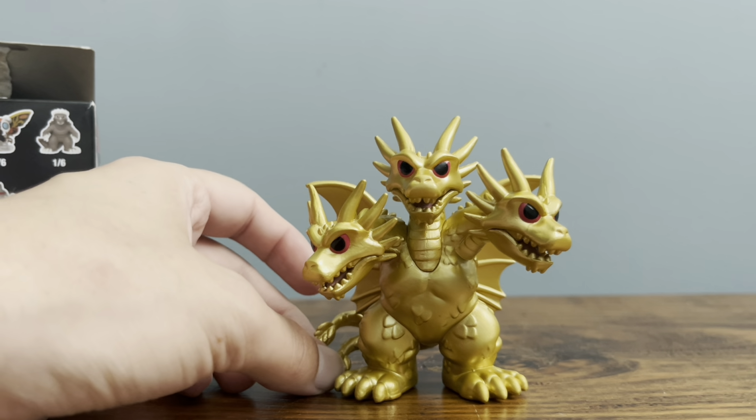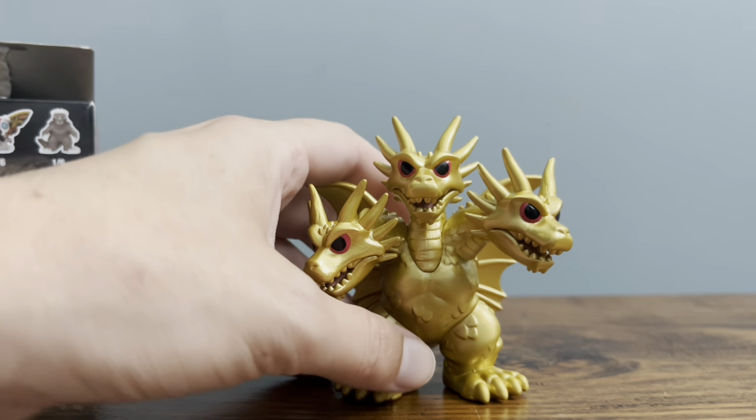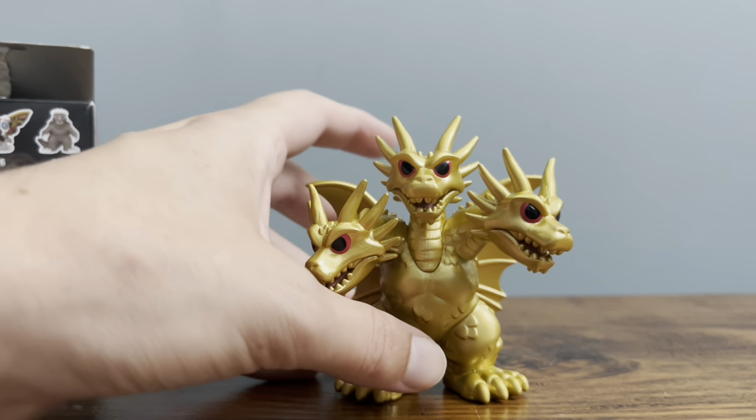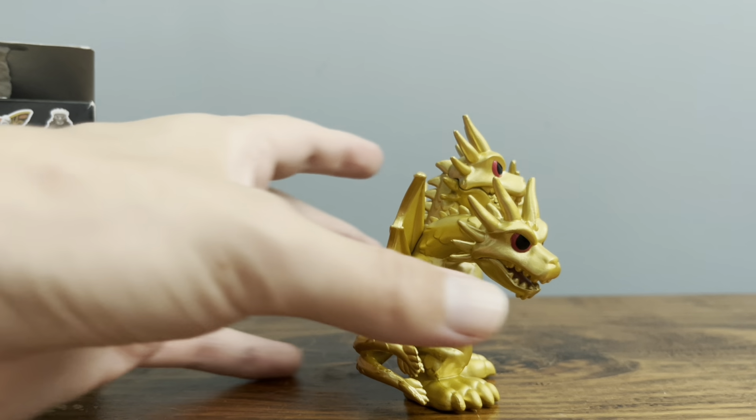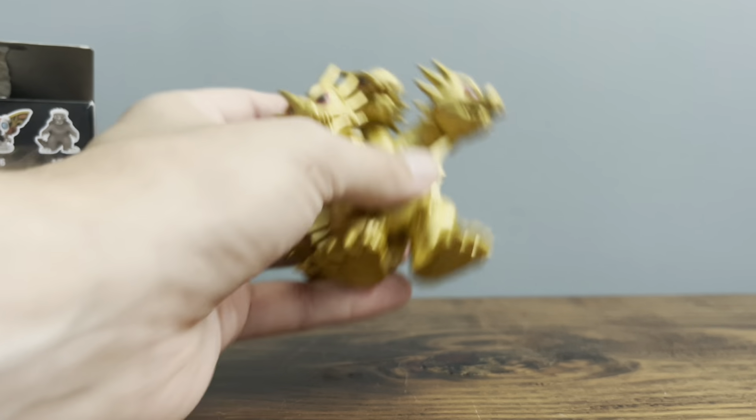I do remember I really liked using Gigan this year, because I've used Gigan before and I actually wasn't as crazy about him. He's got a dash move that I've always liked. But he has this teleport move that is just so stupid fun to do, where he literally, I was just about to pick up something that I'm going to show off in a second, but this would be Ghidorah fighting him, and he'll just, and then starts slashing behind. It's so fun to do. But yeah, really liked it, and yeah, really was happy to add Ghidorah.